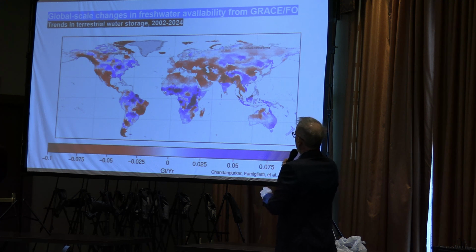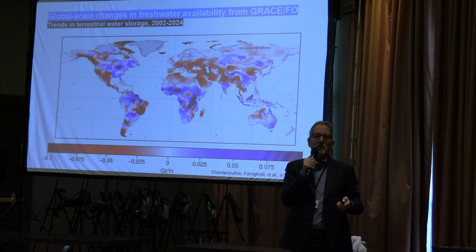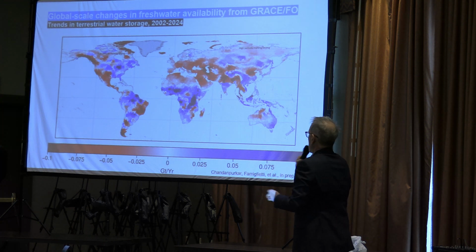One of the more recent things we've been seeing is the high latitude melting and drying. Five years ago, if we looked at this map, it would be all blue up here, which is consistent with the IPCC models. Now we're seeing a lot more melting, permafrost melting, ice melting, and so those regions are melting and drying. So that's relatively new.